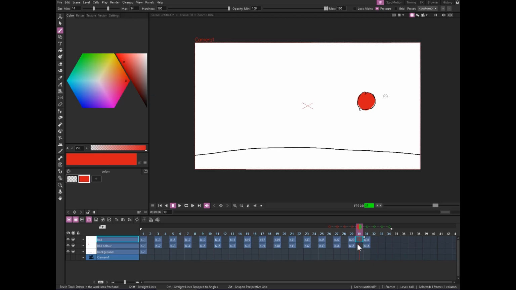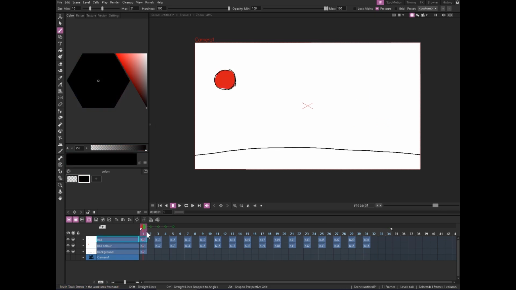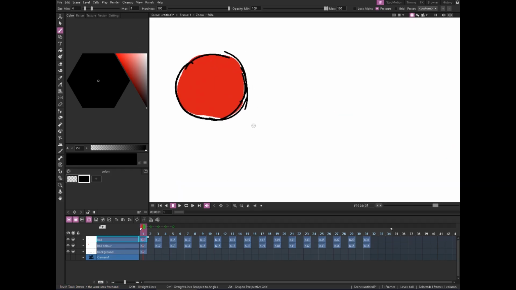I don't know what this is. Is this an empty cell? Now, if I begin drawing there, does it create a new cell? No, I'm drawing on... I'm not even sure what happened there. Let me go back to black, and I'll go to B1, and now I'm drawing on the... And look, pressure sensitivity is gone, just like in OpenToonz. What happened? This is crazy. What am I seeing here? I don't think it's my settings here, is it? Pressure's on. Okay, very strange.